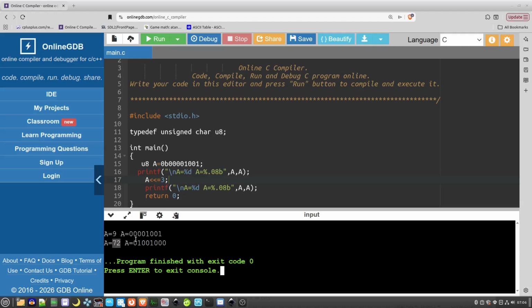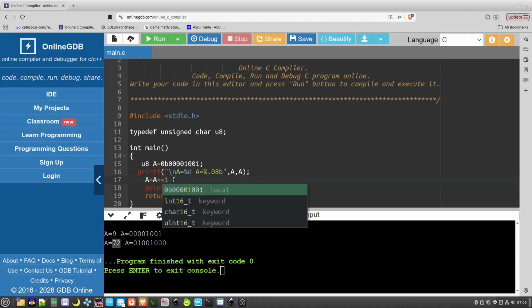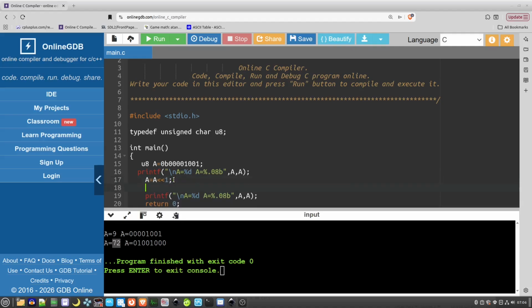That's the equivalent of multiplying A by 8. So you can also do the terminology like that, or like that.